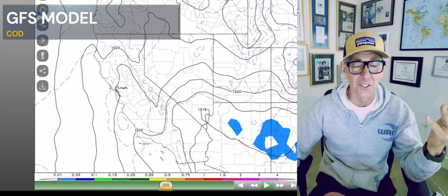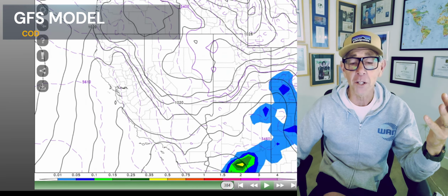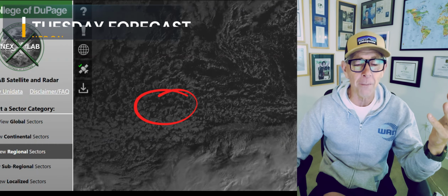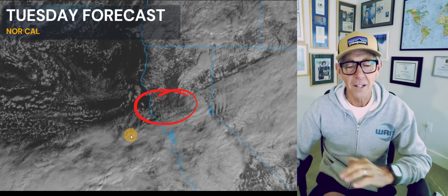But this is awesome. Check it out. Ooh, dude, dry right through Wednesday and Thursday. So we're in good shape, man. Weather looks good. Little something there. I mean, I'm into a week from now. So we are in good shape in terms of weather this week for the holiday week.